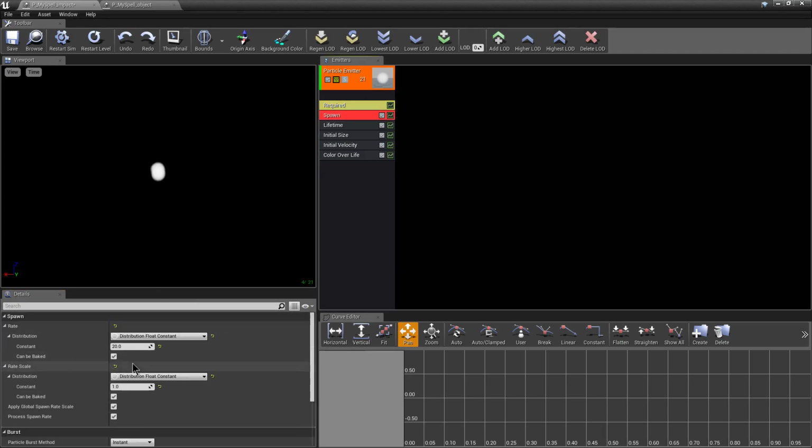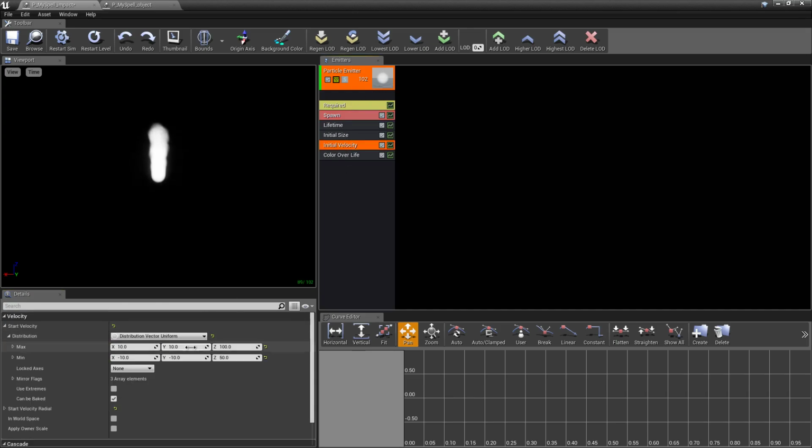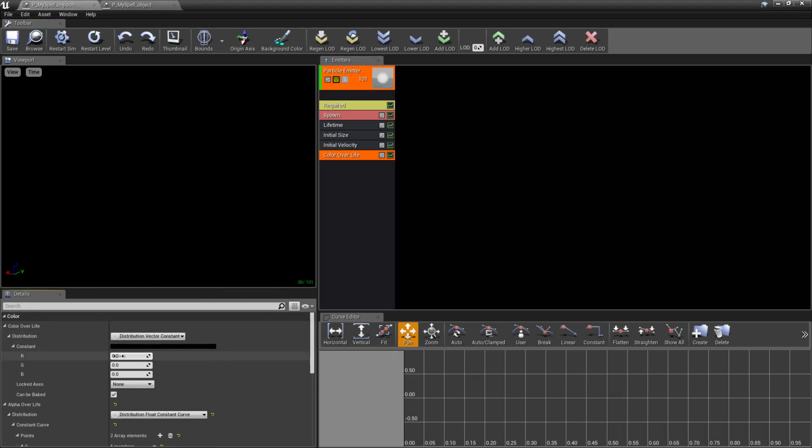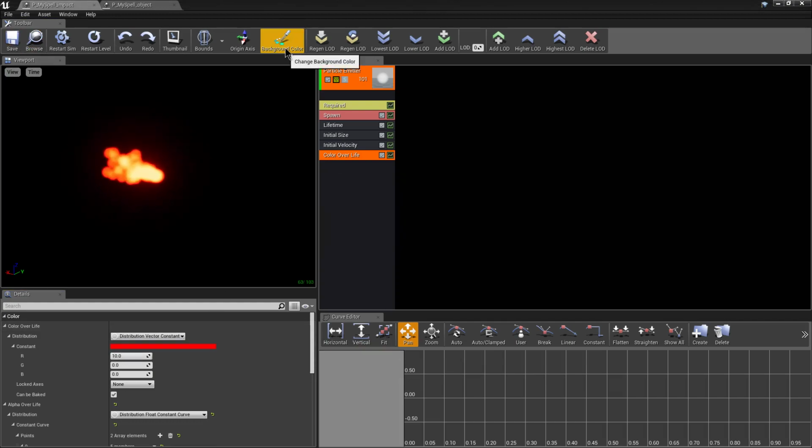For spawn rate we just set 100, and the velocity we can just set 200, 50, and 100, -50. Just play a particle with the direction of positive X. Okay, save. The color of my particle is just red 1000. Okay, now we have the particle system for our custom spell.